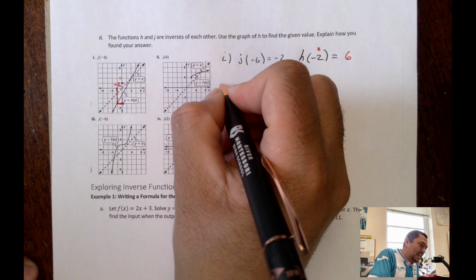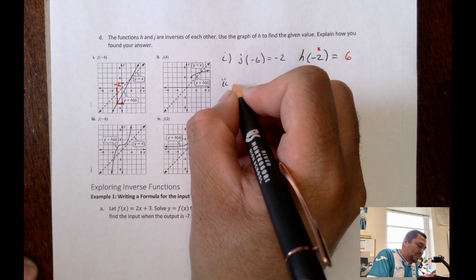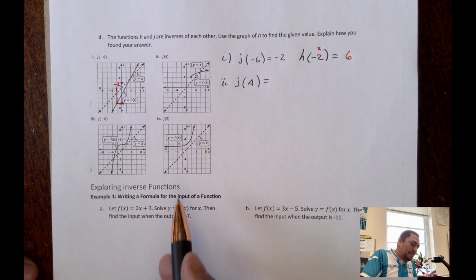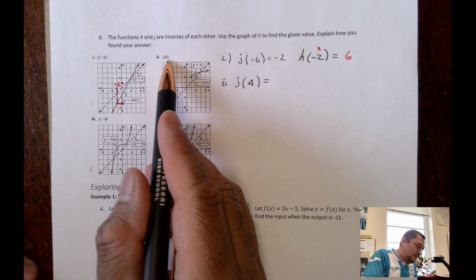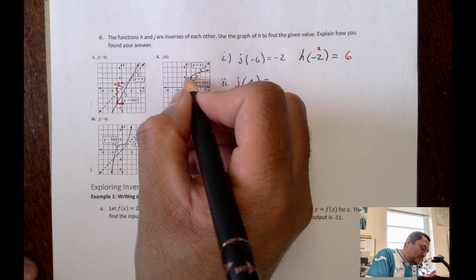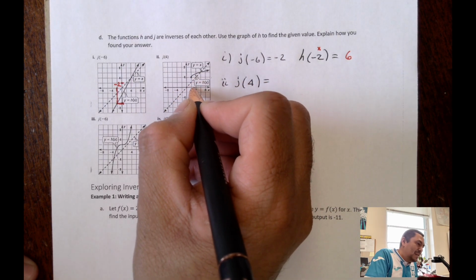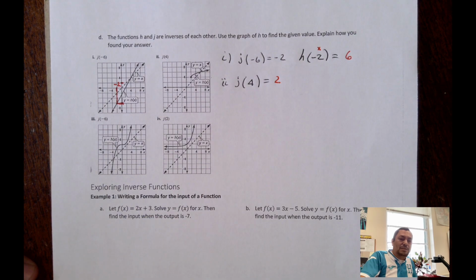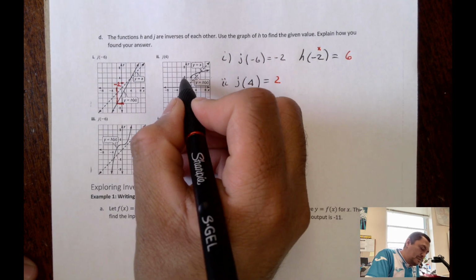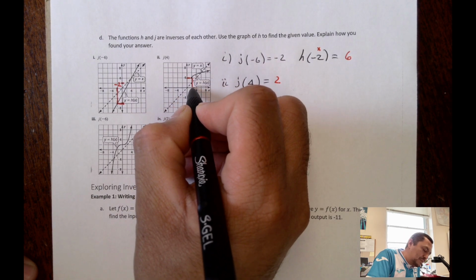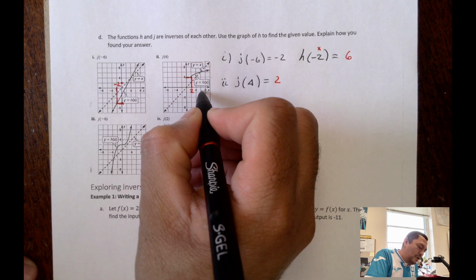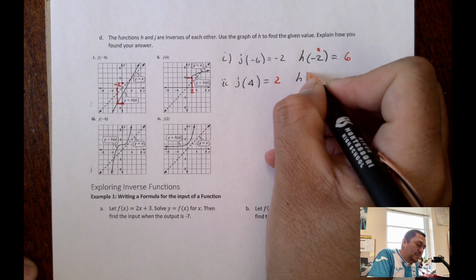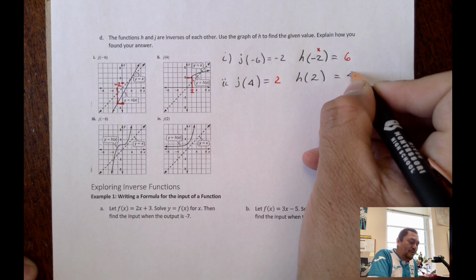And for the second part, I'm just going to do it to save a little bit of time. Have j of 4. So we're still in j of 4. Remember, we're going to reflect it. This is 4, right? So what we get is equal to 2, because it reflects it here. And remember that each line is 2, 4, 6, 8. Now the next one will be h of 2. So it's going to give me 4.